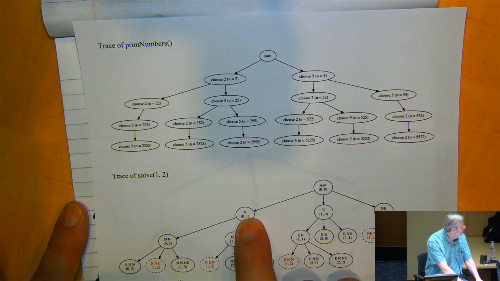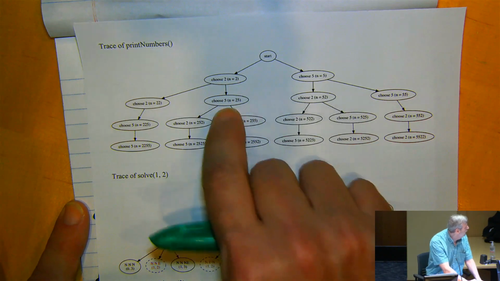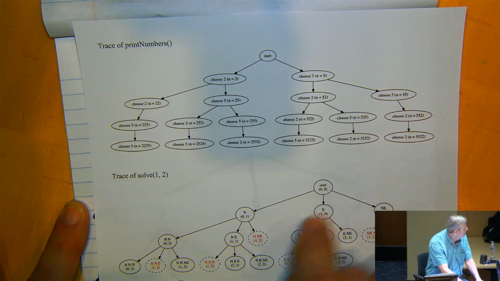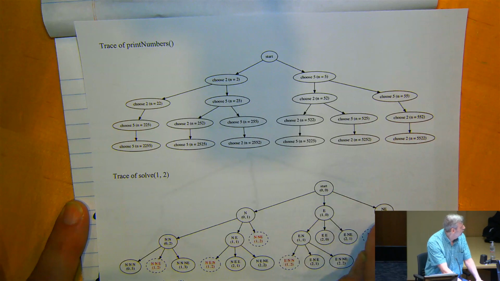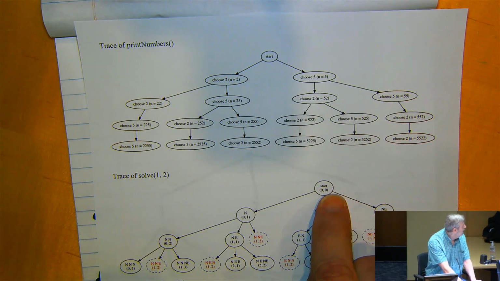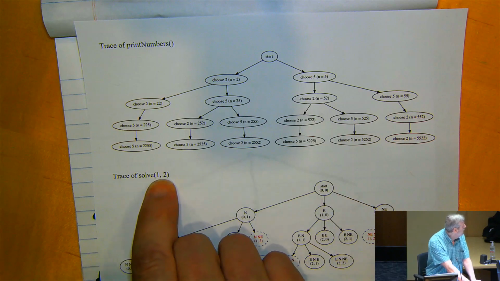Moving north increases your y-coordinate by 1 because you go up. Moving east increases your x-coordinate by 1. And northeast is kind of the diagonal move that increases both of them by 1. So the idea was to explore the possible places you could get to, or how to get from the origin, starting at 0, 0, to get to a location like this, an x location of 1 and a y location of 2.